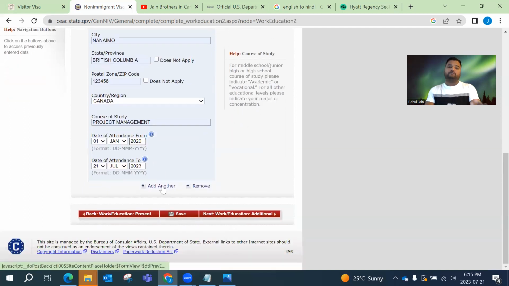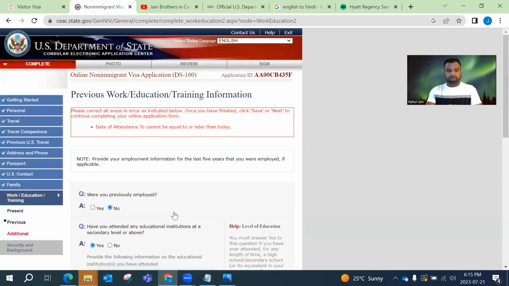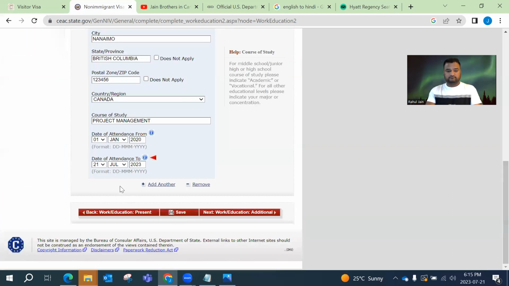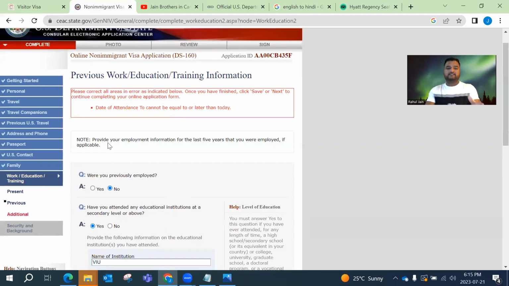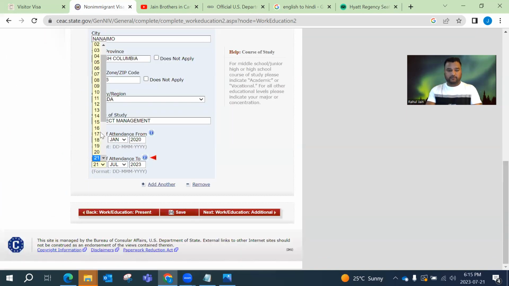If you want to give more education details, you can click on add another and put other details as well. So it says date of attendance to cannot be equal to or later than today. So we can put 20th of July.